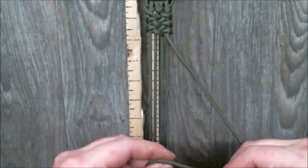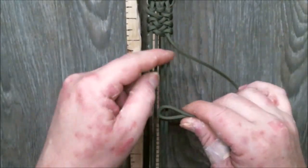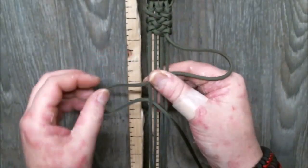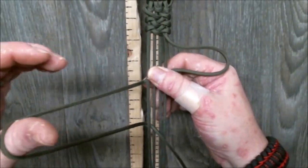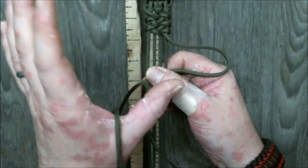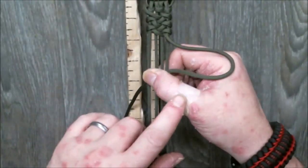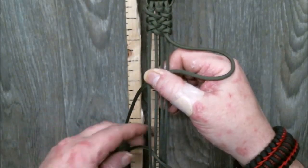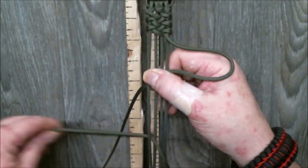Okay, I'll do it one more time for you. We're going to go over three, under one. I'll hold it right here, and I'll pull my slack out. And you see how I'm doing this, right? Pulling it. Yeah, that's why I've got a Band-Aid on this hand. I make quite a few bracelets, and I do get rope burns.